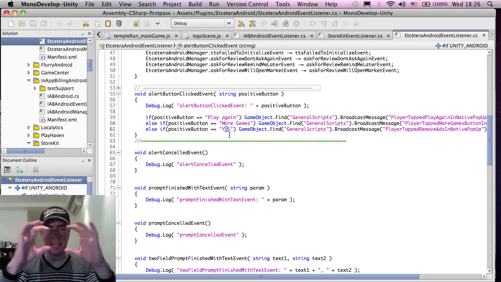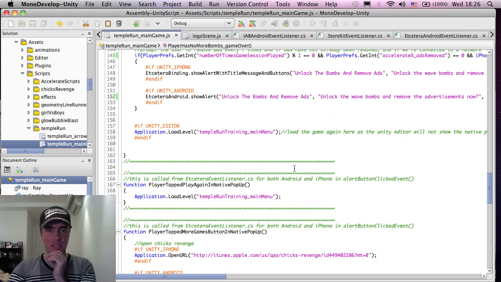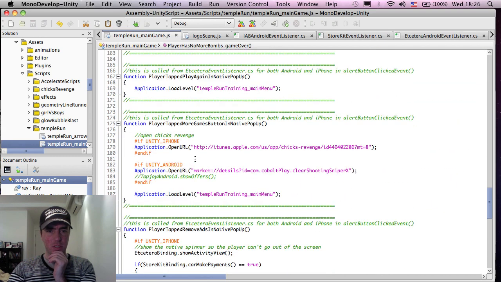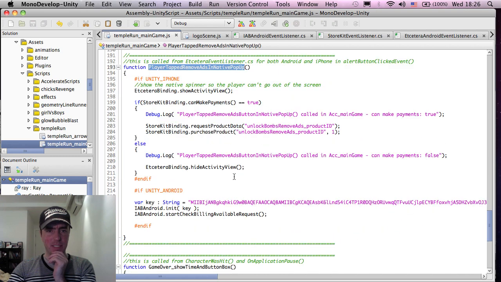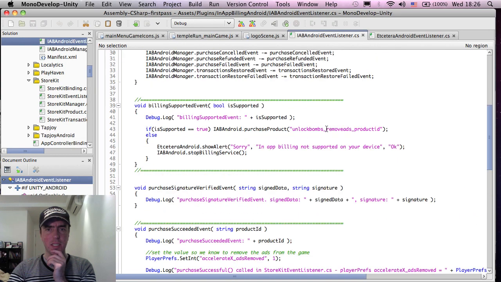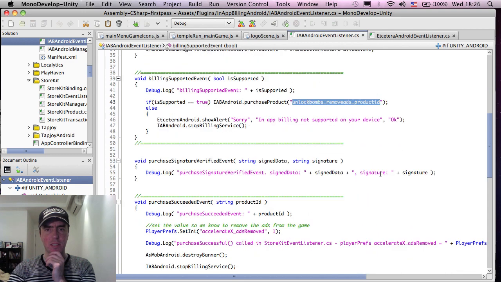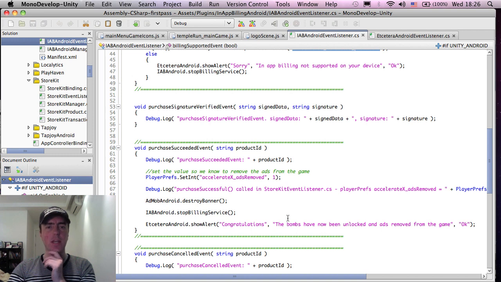If the user taps on yes, that's like a native pop-up and it says yes and no. If the user clicks on yes, then it finds the general scripts object in the main game scene and then calls player tap to remove ads, and then the Unity Android string, and then it tries to call that, and then it calls into the in-app billing event listener, calls this one here, if supported, purchase, unlock the bombs, remove ads, product ID, and then calls this. Okay, so anyway, I just wanted to make that clear in my head what was going on there.